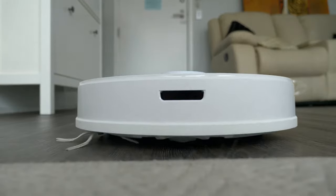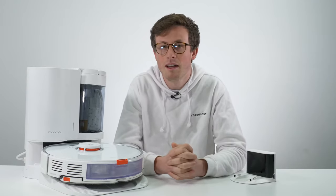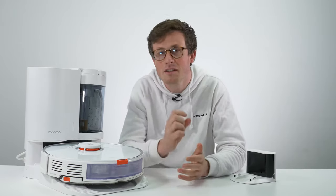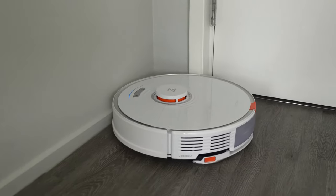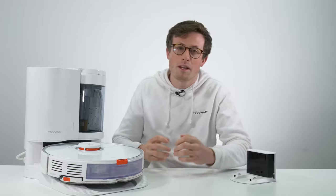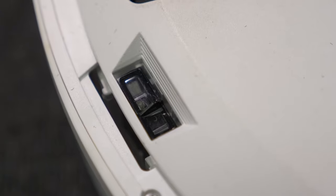On the front bumper, it has a secondary infrared sensor which is essentially like short-distance vision, helping it slow as it approaches a wall and stopping it from hitting the bumper. There are a couple of others on the side to help it align close along edges and walls. On the front, it has a bump sensor that takes about 50 grams of force, just in case it doesn't stop in time, to stop it from damaging furniture. On the bottom, there's a secondary laser system which detects drops and falls, so on the second level of the house it won't fall down the stairs.